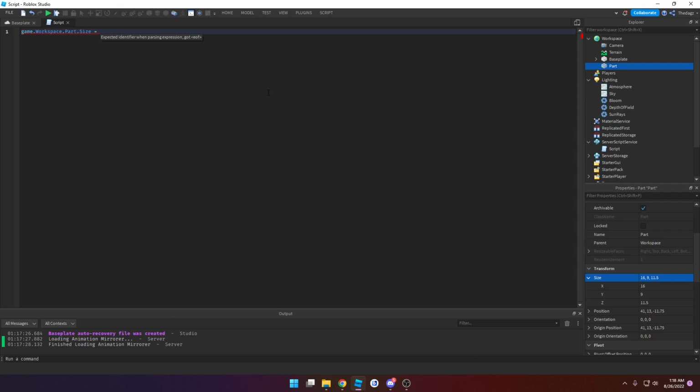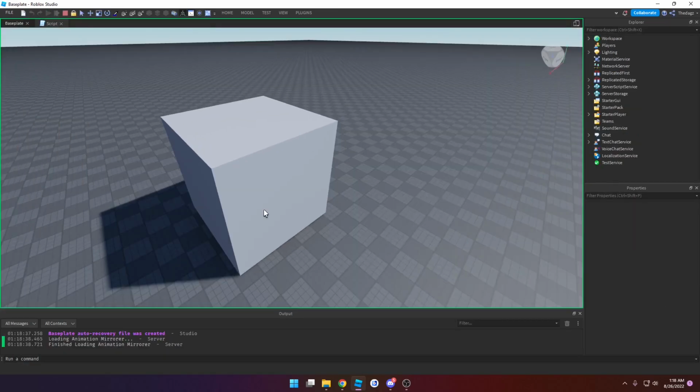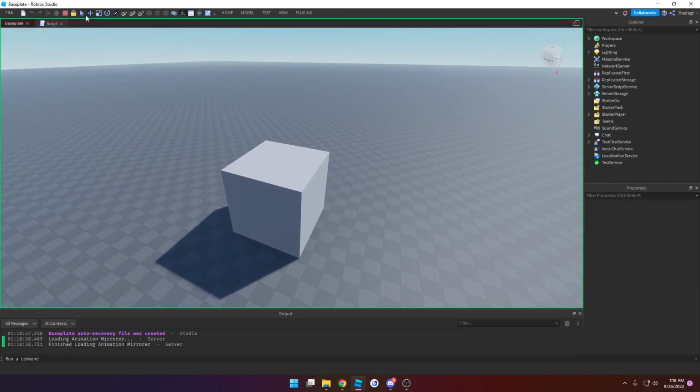So we're going to type in what value type you want. We want the vector 3 value type, like so, and then we want to make a new value, so .new, and this creates a new vector 3 value, and you can see it's a function because of the parentheses. And then we just put in whatever number we want. Roblox is nice, it tells us what to put in. So you see X number, so let's just do 20, 20, 20. And then if we were to run this code right here, you can see the part got a lot bigger.